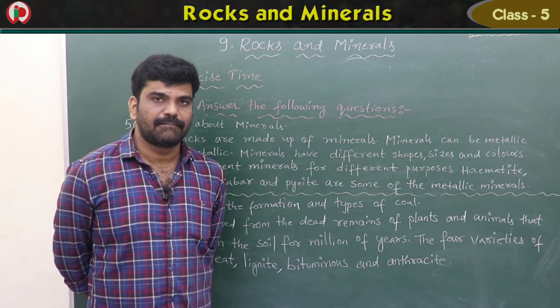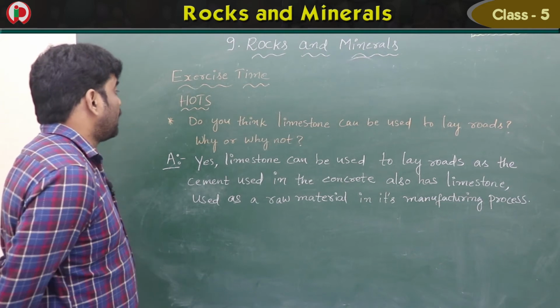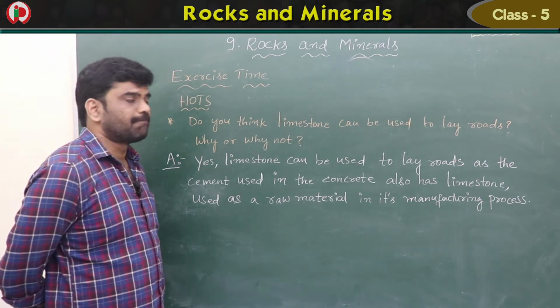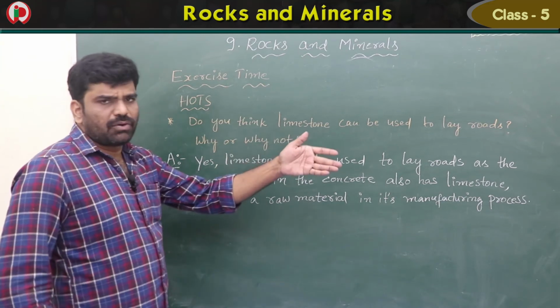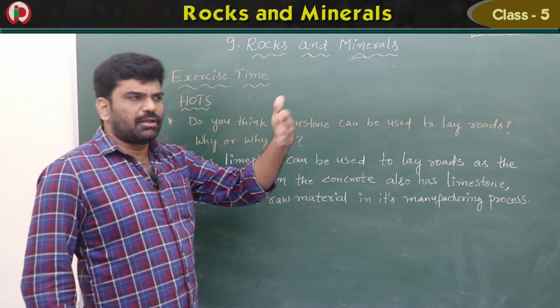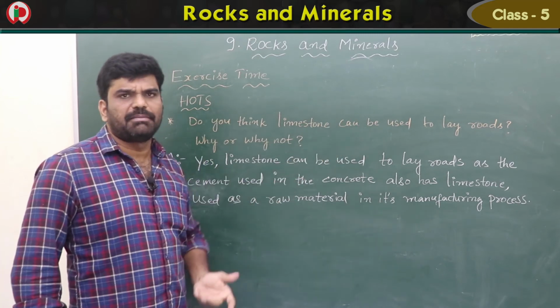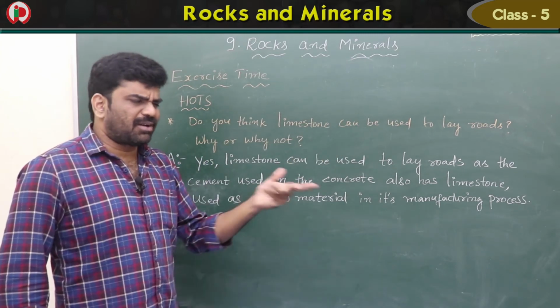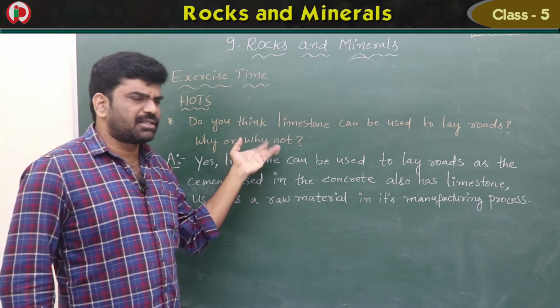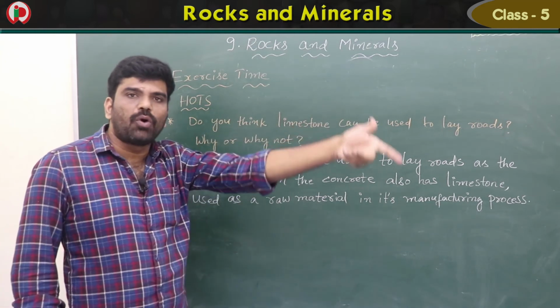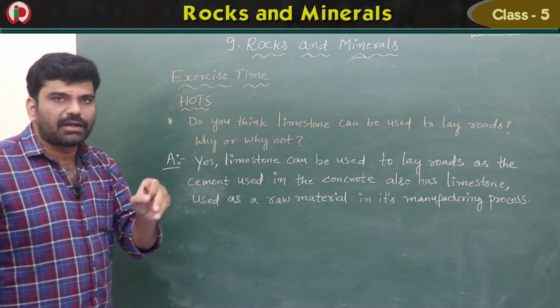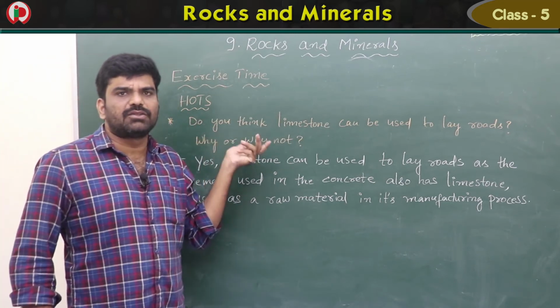Okay. Children, now see the higher order thinking skills question. Do you think limestone can be used to lay roads? Children, you observe that roads are made up of different materials. Some are concrete, some are cement. Now the question is, do you think limestone can be used to lay roads? Why or why not? If it is yes, why? If it is no, why not?